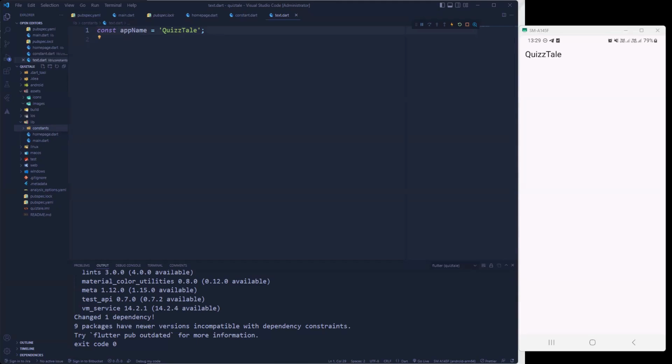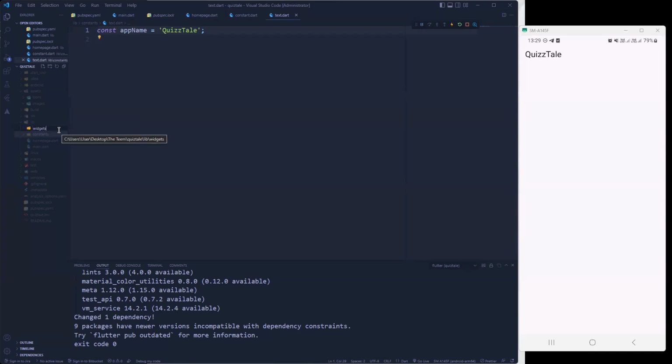Now, we are using GetX, and we talked about GetX and everything. We'll still talk more about it and the things we need. So another thing is, I talked to you about creating reusable widgets that you're going to make use of more than once. You don't have to always create it. So you can create a folder here called Widgets, or you could call them components.